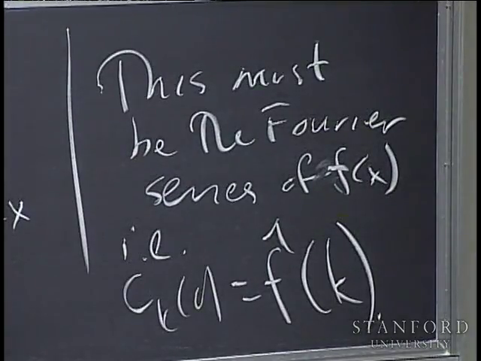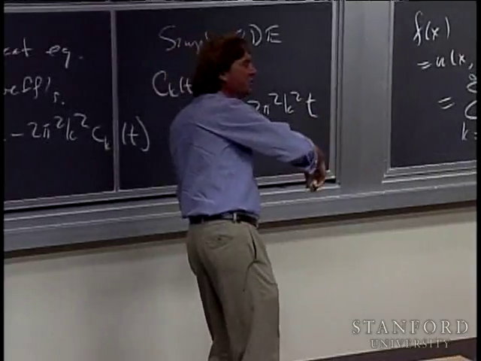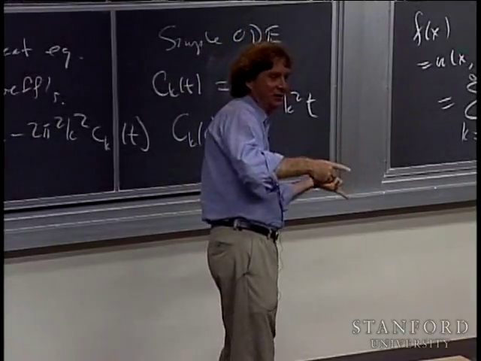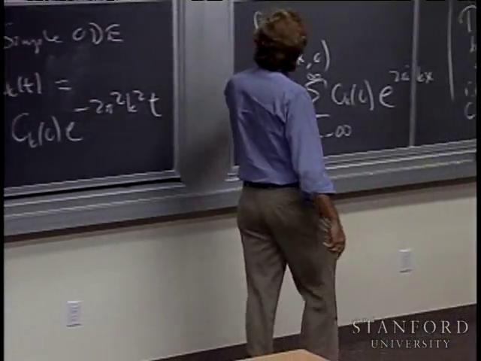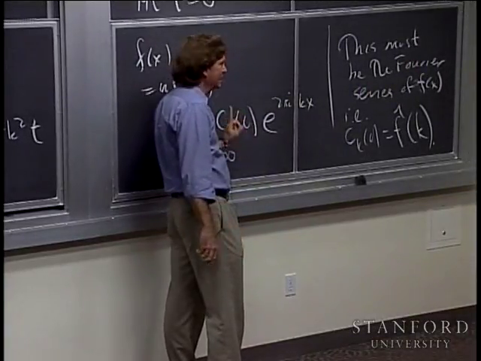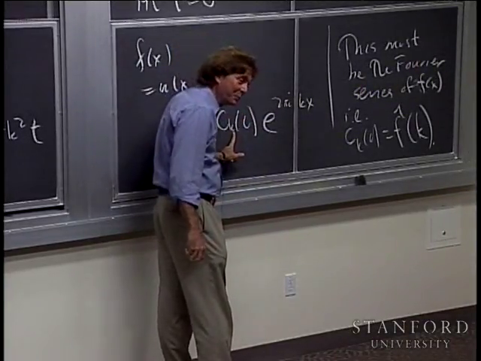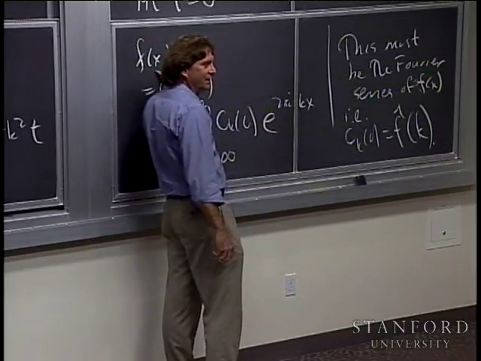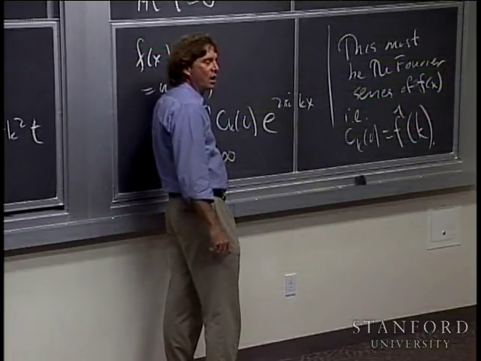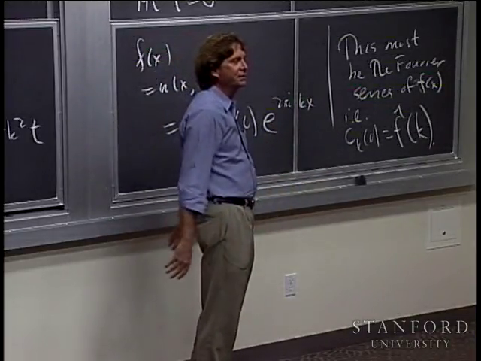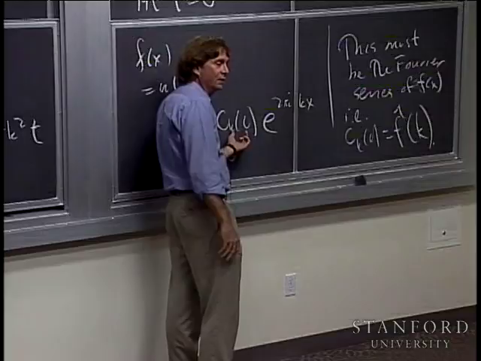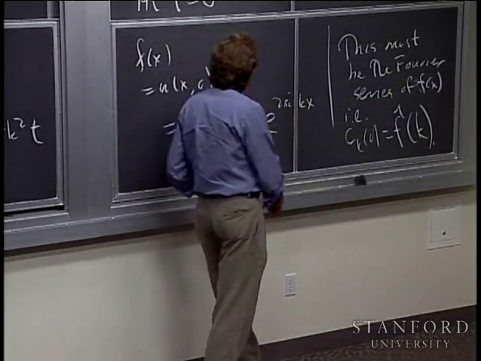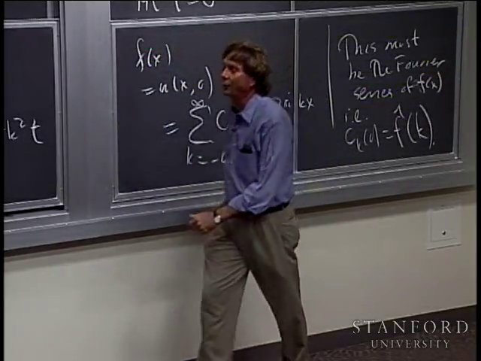All right? You know, we have eyes if only we but see. What I meant by that provocative statement is you have to be able to go from the function to the series, but you also have to be able to go from the series to the function. So here's the function, here's the series. This is the series for a function, so it must be that these coefficients are the Fourier coefficients for the function. You're used to having problems like, here's the function, compute the Fourier coefficients. Well, in some sense, the Fourier coefficients are already computed here, so relate them to the function. All right, let's write that down.